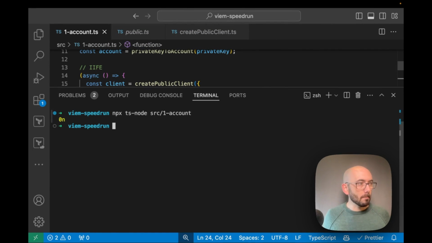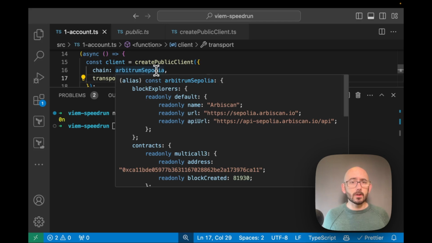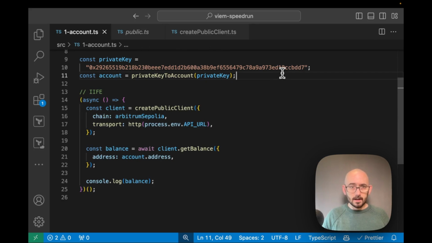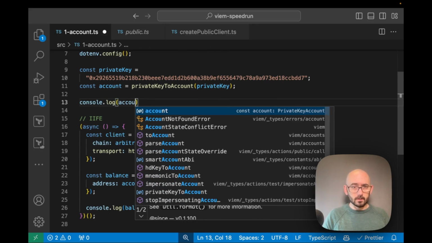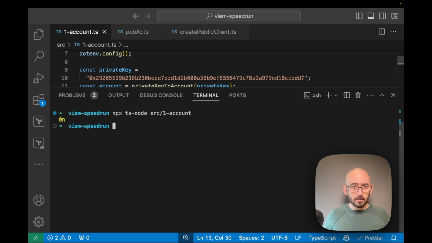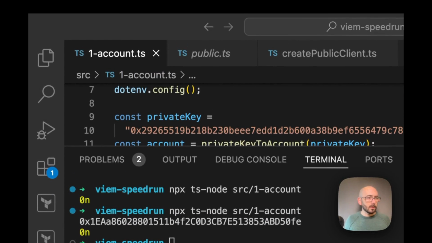All right, great. So what I want to do now is load this account with some Ether. I'm going to do that on the side screen here. I have an account that has some Arbitrum Sepolia, so I'm just going to send that over to this account. To do that, what I need is the address, and then I will go ahead and send that through. So let's just log out the address here so that we can get that. And we'll see it right there. There's my address. So I'm just going to send some Arbitrum Sepolia over to this account.